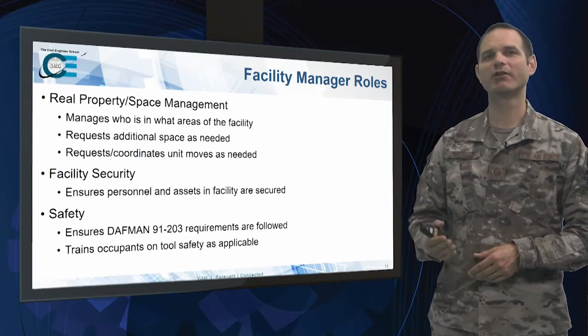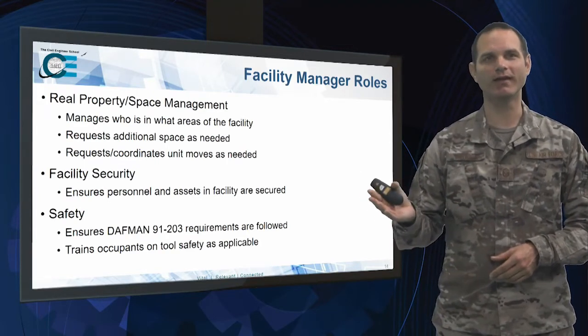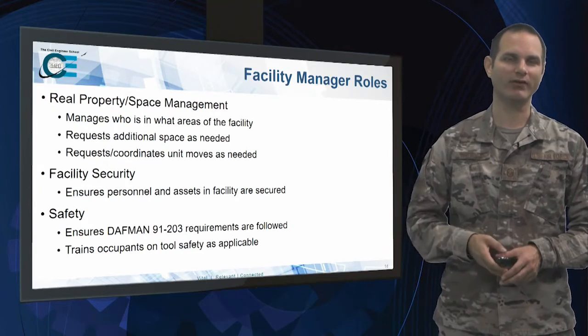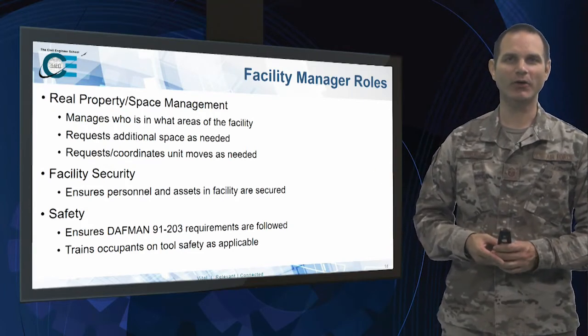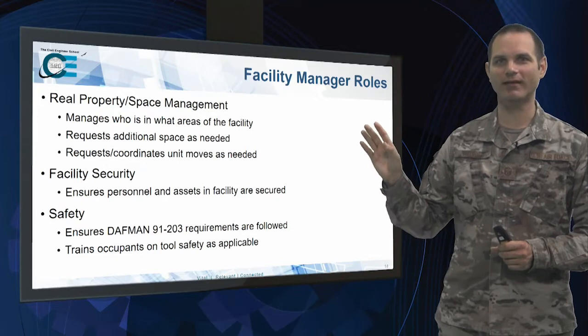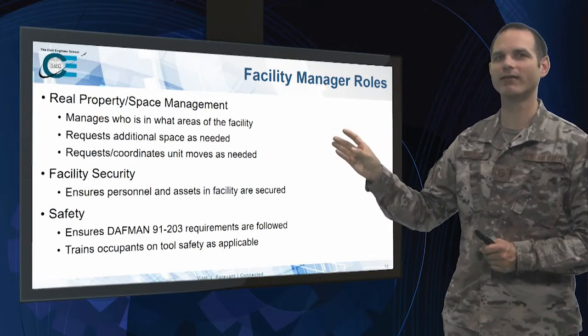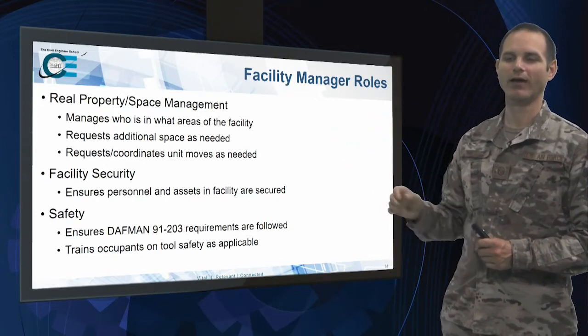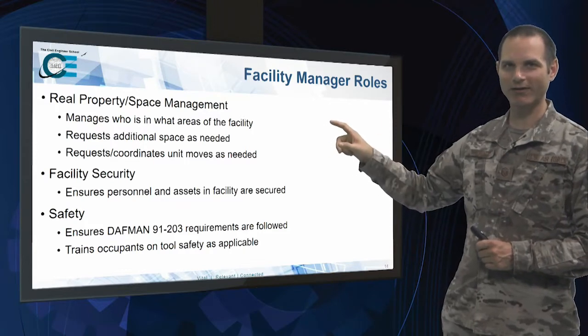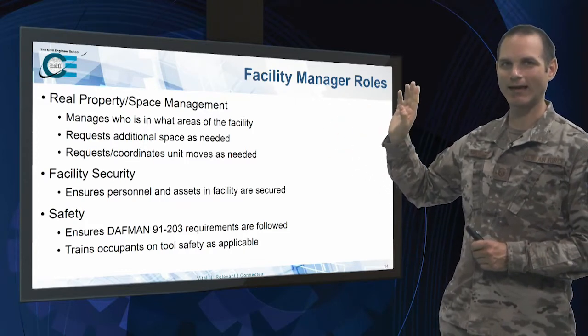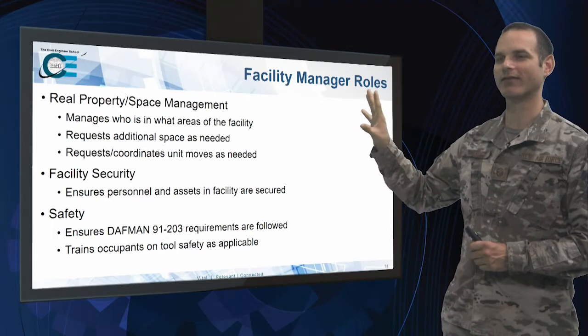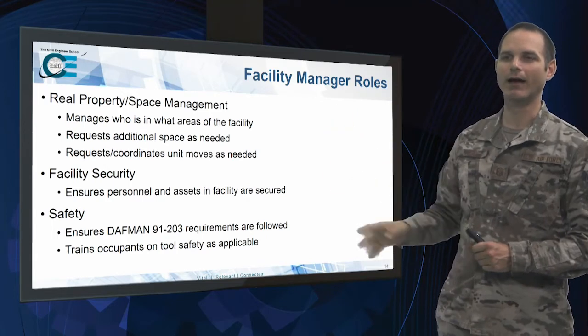Real property and space management. Facility managers are going to need to know who is in their facility and where they're at in that facility. And they need to know that if a unit just suddenly decides to randomly take over an empty office in that facility, then that's a no-go. They have to be able to go to the commander of that unit or that office and say, hey, you can't just take over this office. That's not the way this works.